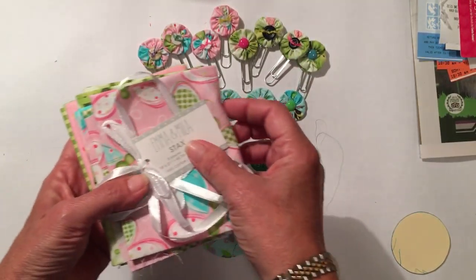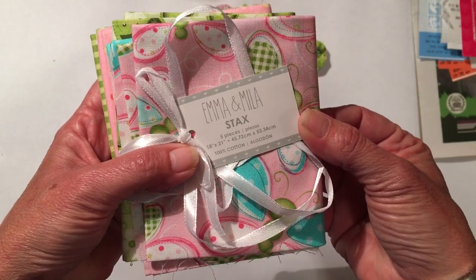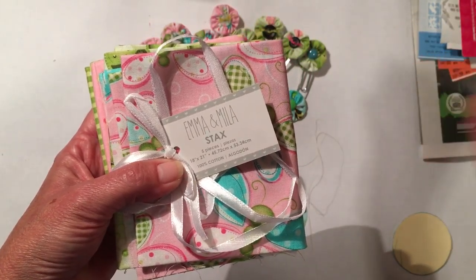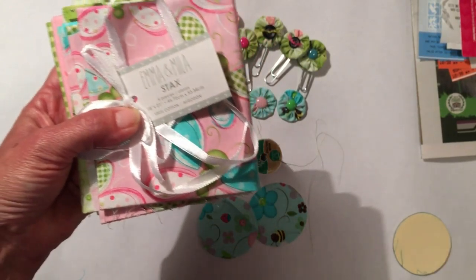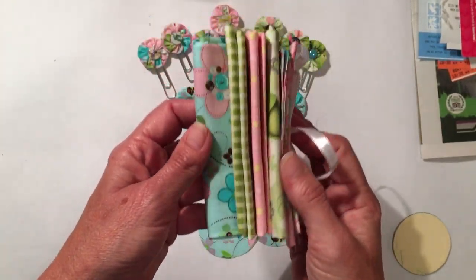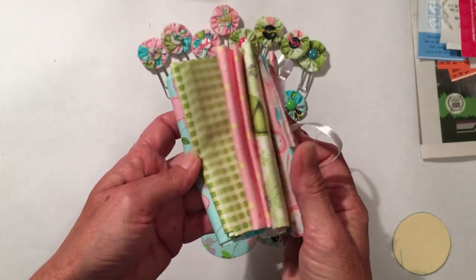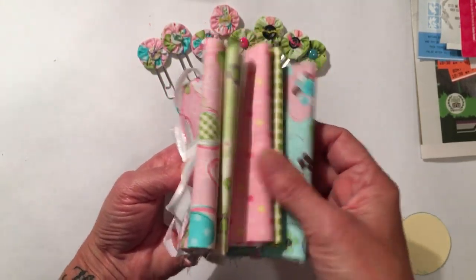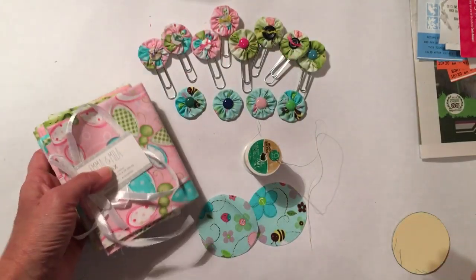I got these. This is a stack, this is what it's called. I got it at Walmart. It was anywhere between $4 and $6. I can't really remember, but you get a load of coordinating fabrics. Super cute and super springy because we're heading into spring here.